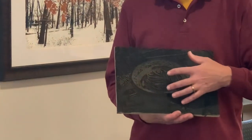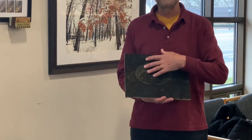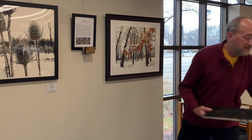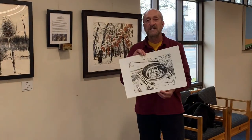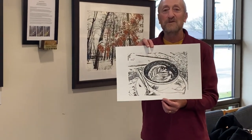The image is cut into the wood, and the image is actually the negative of what the image is going to be. So in other words, where you're cutting is actually going to be white, and where you don't cut is where the ink is going to go. So on this one, you would take a roller with some ink that has about the consistency of oil paint and roll it on the surface, and then take a piece of paper, put that on top of it, run it through a printmaking press, and you have the woodcut or the print from the wood plate.